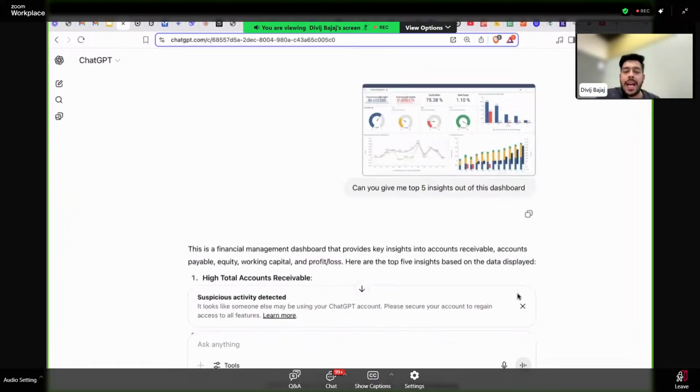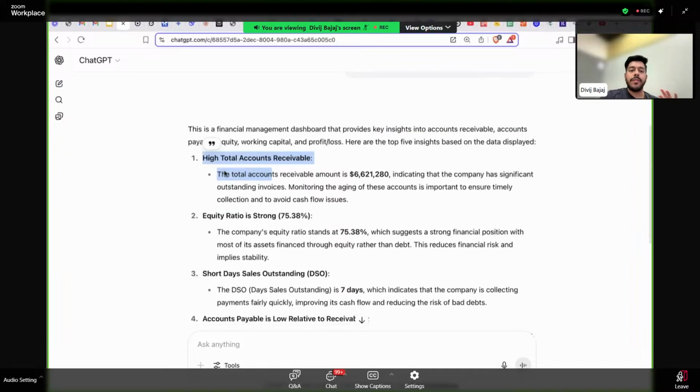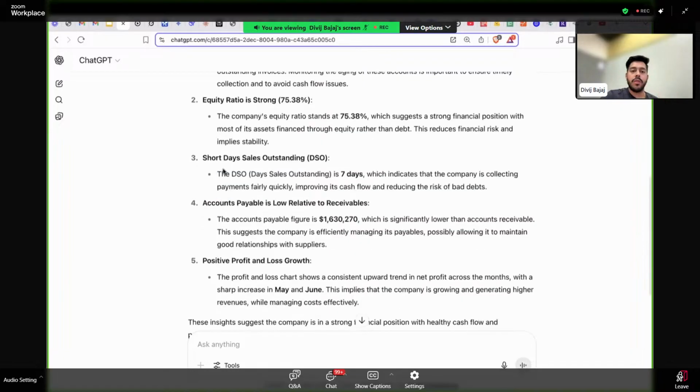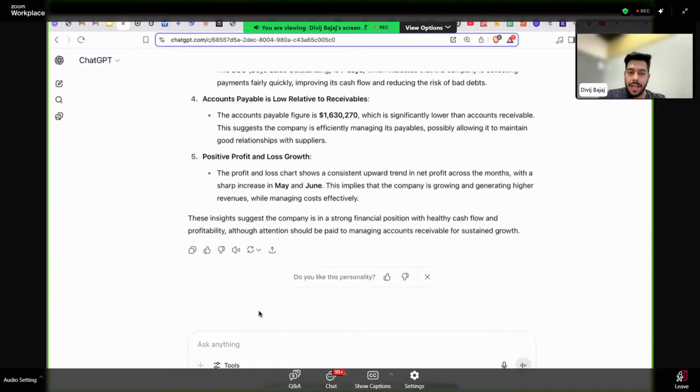My company will get the entire summary without needing a data analyst or a person explaining all this stuff to me, right? So I got my total accounts receivable, equity ratio, shipment delays, what is happening to my business. So I got a very quick overview of my entire dashboard with just chatting and giving the image, right?